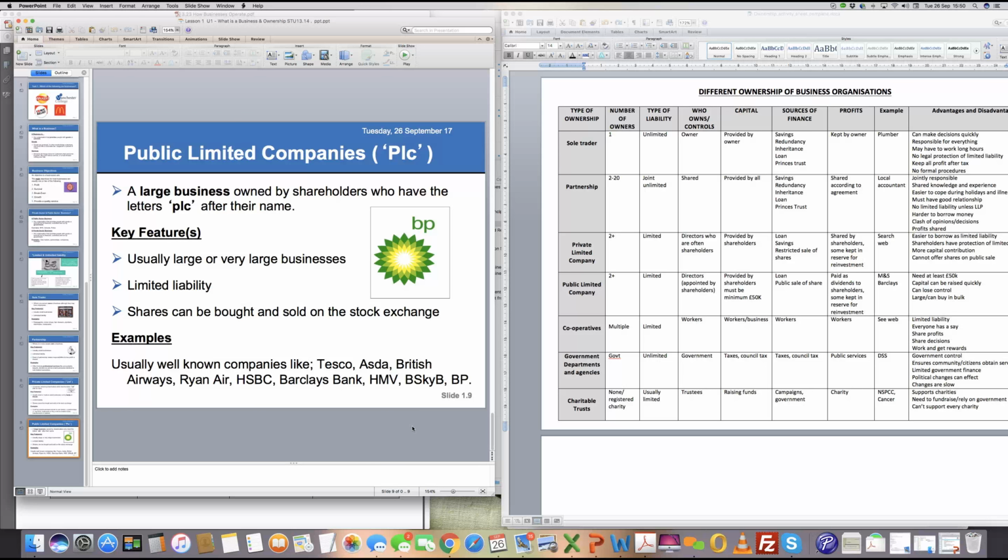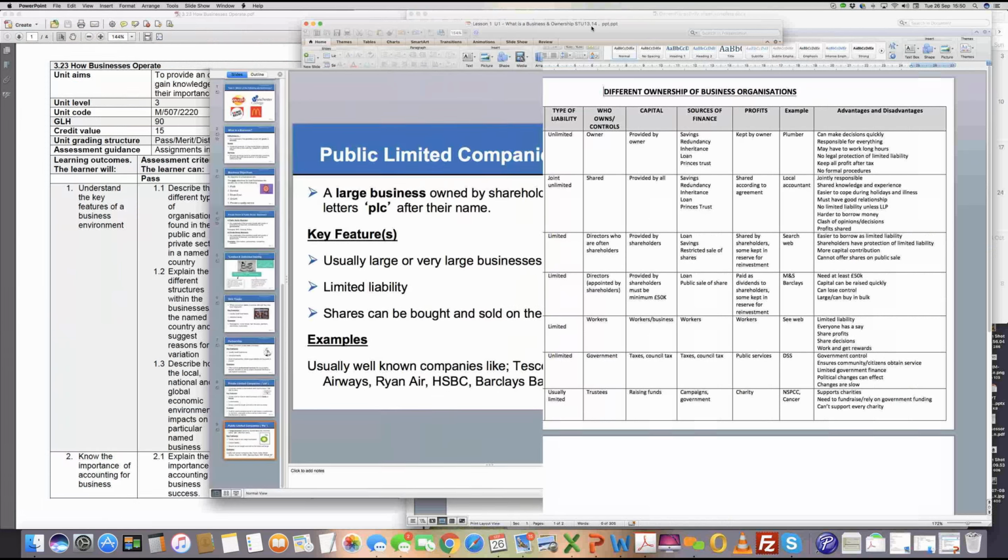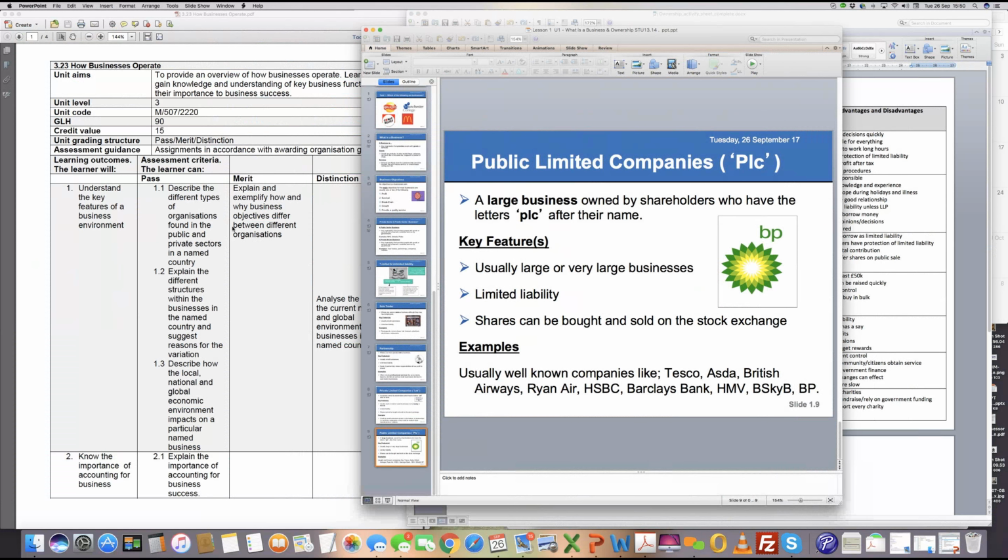Is that okay? So in short, what we've looked at in this discussion is understanding the definition of business, types of business, how the classification of businesses is done, and why the classification is done. And then we've looked at bits and pieces in terms of the different types of ownership of the business and how they vary when we look at different types of ownership.